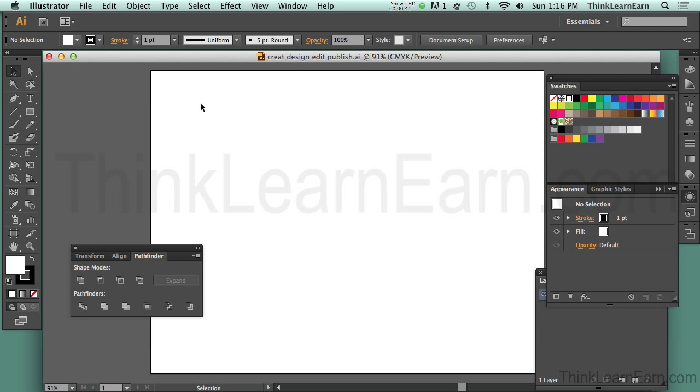So let's get started. Now, in this particular case, I'm in Adobe Illustrator. Now, I'm going to share with you in the course of this video how basically to set up the procedures on how the program thinks, the theme of the program. Each software program has its own theme. Some are the same, some are different. So as an example, we're going to go to InDesign, After Effects, Premiere, Fireworks, Dreamweaver, and Photoshop, and I'm going to share with you how these software programs think, and through that type of understanding you will master the software.